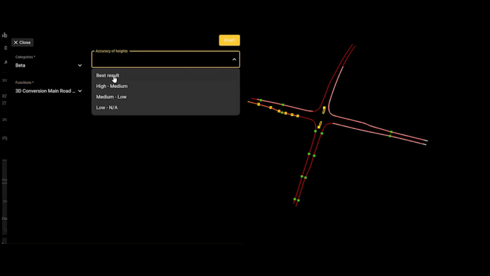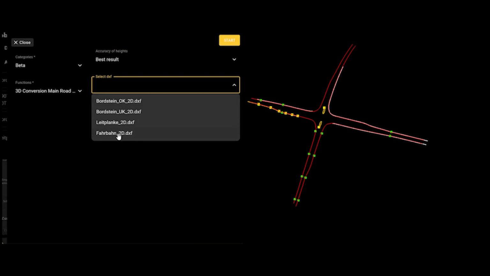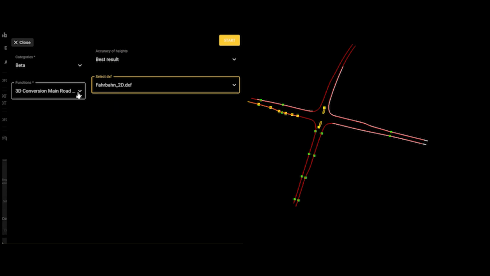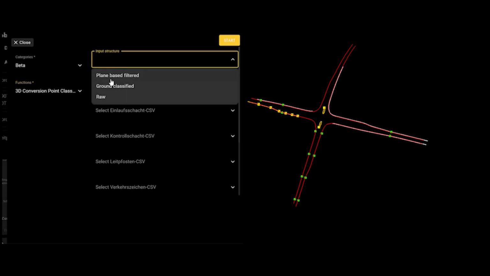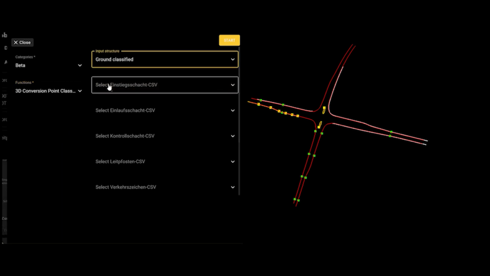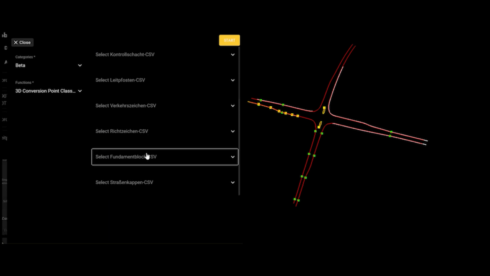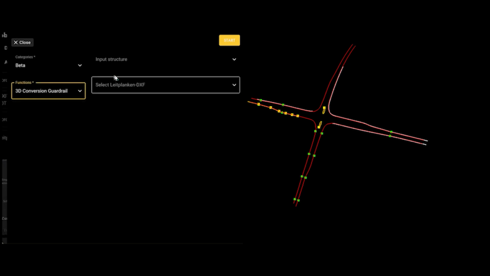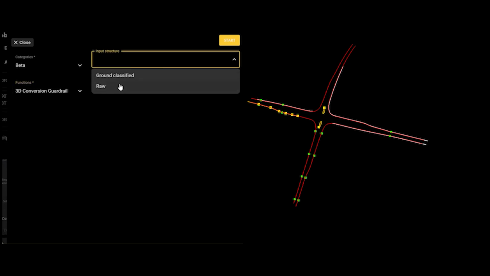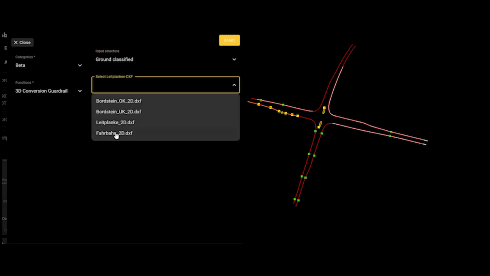We develop different conversion tools for different objects. For example, main roads in the red line, different classes of points, for example, traffic lights, traffic poles, delineators, and other objects that we have in a traffic area, even, for example, guardrails. Here you can see an overview of the 3D vectorized data and also on the Pointcloud.